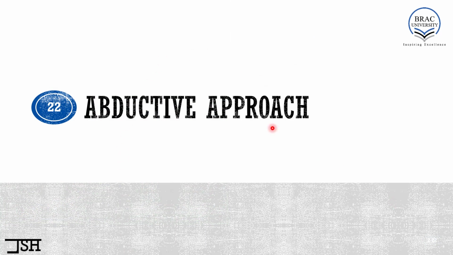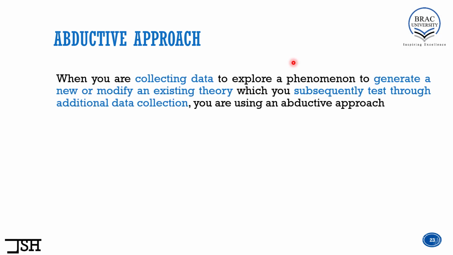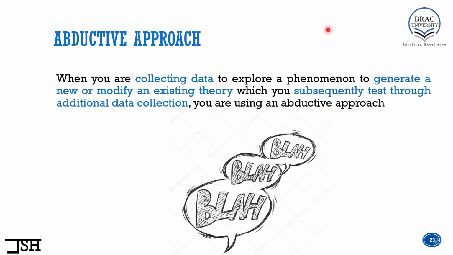Now this one is a little bit critical, all right? So please pay attention. It is sort of a mixture of both inductive and deductive approach. So let's again confuse you first. Here goes the formal definition. When you are collecting data to explore a phenomenon, to generate a new or modify an existing theory, which you subsequently test through additional data collection, you are using an abductive approach. I know all of you heard was blah, blah, blah. It's confusing to understand, all right? Don't worry. I understand your point.